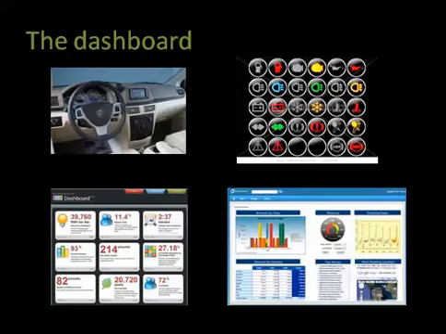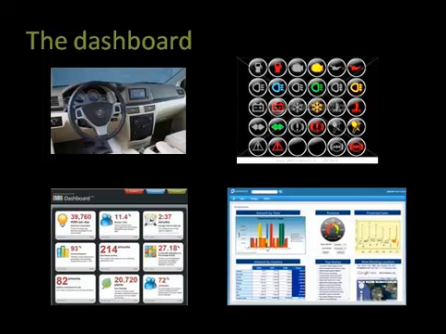The dashboard. Okay, again, this is like using the dashboard as a metaphor. The idea here is that if you want to be a good creative leader, in addition to reviewing and reflecting, you have to be sensing what's going on all around you all the time, knowing how well you're performing up to your own standards of creative leadership. And those standards are represented by what we've been calling metrics. And by now you understand that a metric is a characteristic that you're trying to measure, and we measure it using some sort of numerical scale.